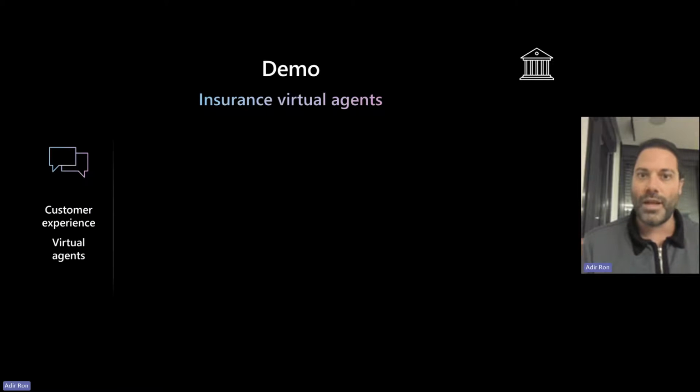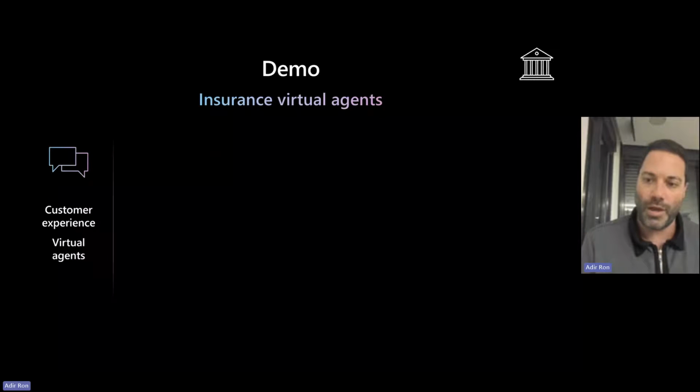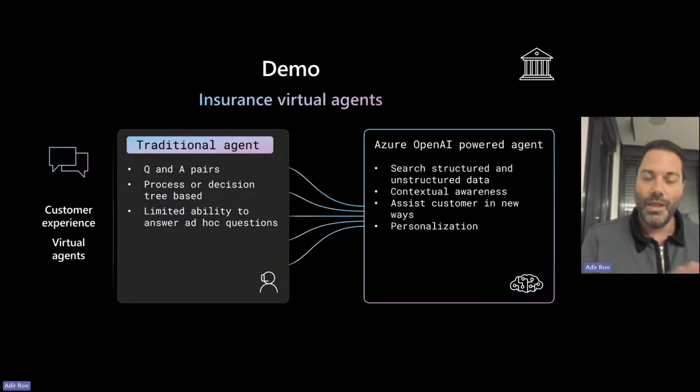Let's look at a quick demo on how to do this internally. And again, what I want you to emphasize in this demo is how easy it is to actually build this experience based on what we can do with generative AI, not just from what you're getting, but actually how easy it is to build that automation. So it's not just about the end results, it's also about the process. Because again, remember, in the pilot and explore phase, we're actually trying to evaluate this technology before offering it externally. So support is something that we know all startups love to do.